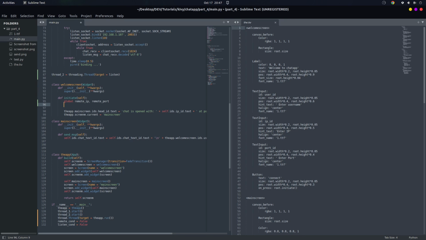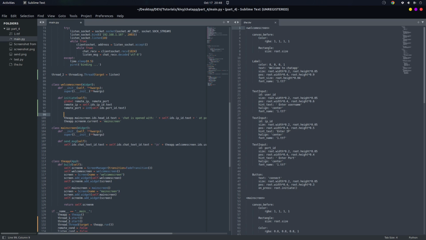and we're gonna say that the remote IP is equal to self.ids.IPID.text, and for the port we're going to say that remote port is equal to self.ids.portID.text, but we have to convert it to an integer, so this way.